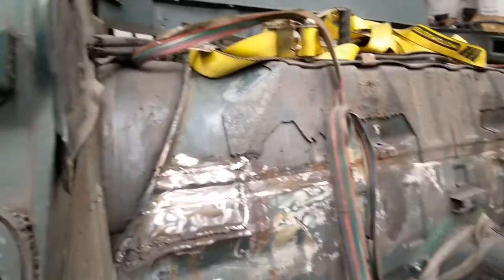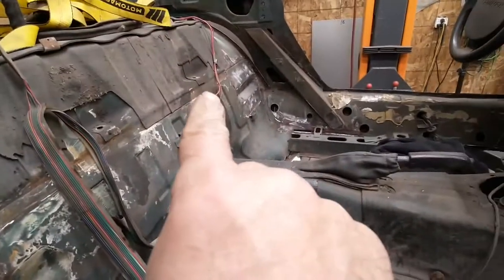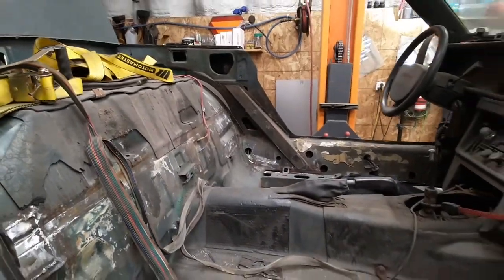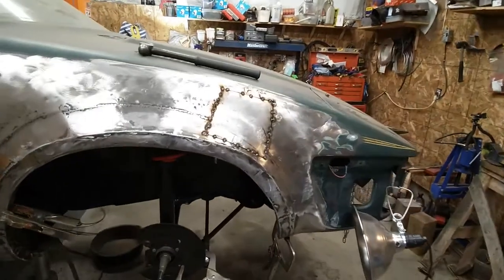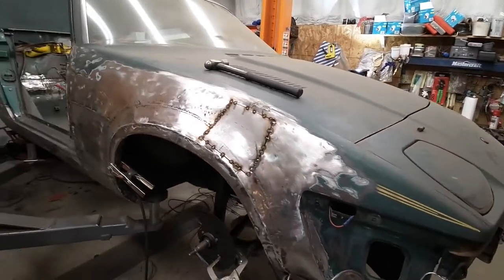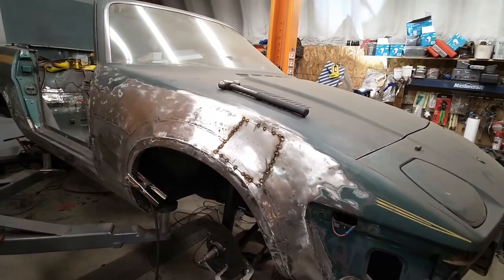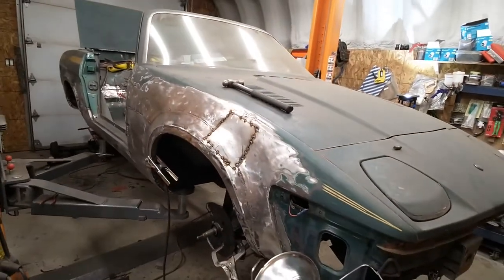This side here I didn't have to do much to - I just cleaned up a bit in there. In the back of the car, behind the seat, I put a new piece in where it was rusted through in a couple of places, and right over there got a new piece too - I think that was this week. At the end of the day today I decided I'd tackle this thing up here which I wasn't really happy with. I had a piece in there that wasn't a really great job of metal work, so I took it out - I can't blame anybody else but me - and I put a new piece in there.